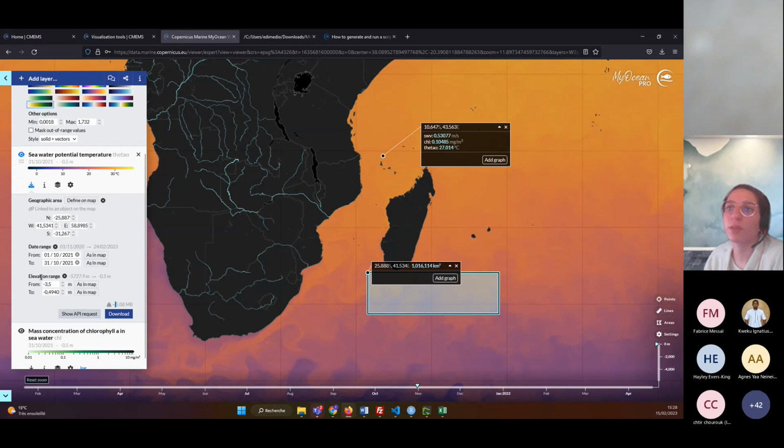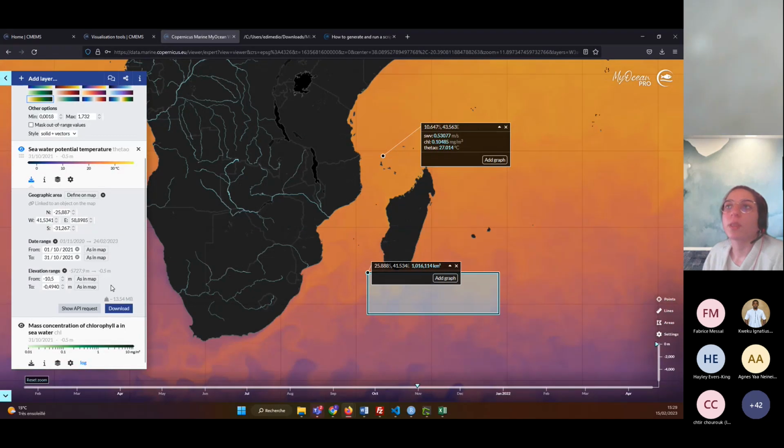And finally, the elevation range. For example, let's say I want the first 10 meters of depth. So I have the surface here and the deepest level, or again, I can do it from the map.